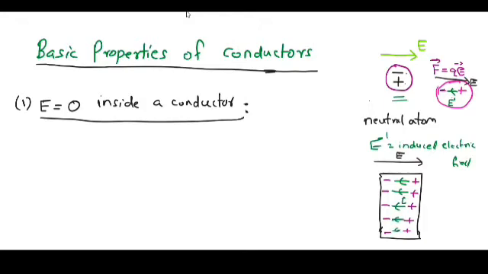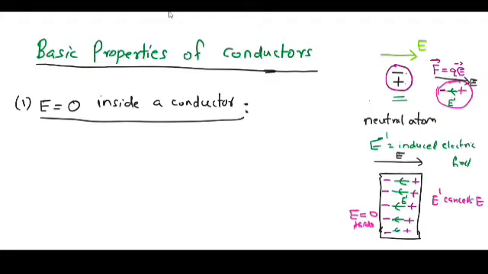That electric field is represented by E dash, and this induced electric field E dash exactly cancels the applied electric field E. Therefore, the net electric field inside the conductor, E inside, will be 0. That is, there will not be any volume charges. All the charges will move to the surface. Only the surface charge exists. There will not be any volume charges.